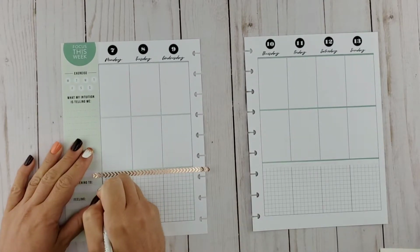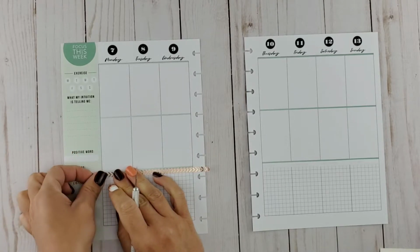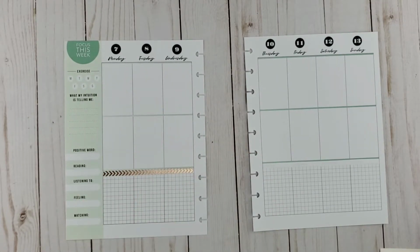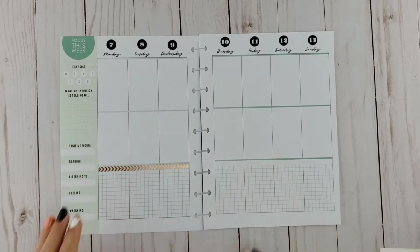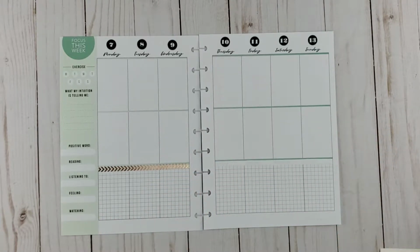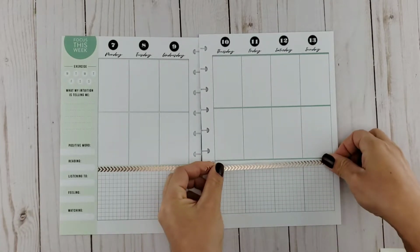So you just trim the sides up like this. That's the other good thing about having that sticker sheet off to the side, is when you get trimmings like this, you have somewhere to throw them, instead of having a whole bunch of sticker trimmings laying everywhere. This makes planning a lot neater. All right, let's get this guy laid down.